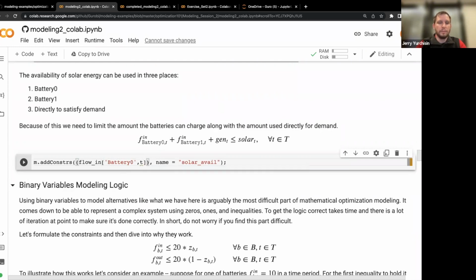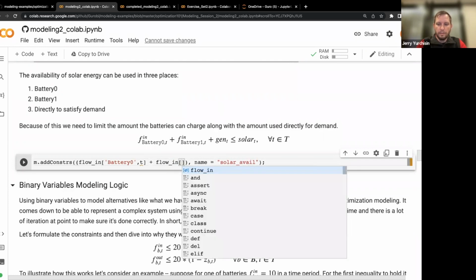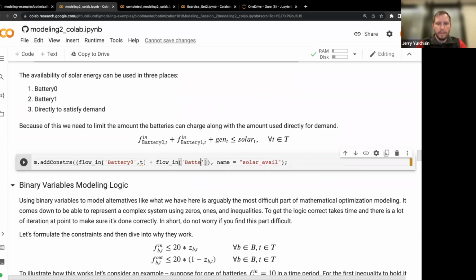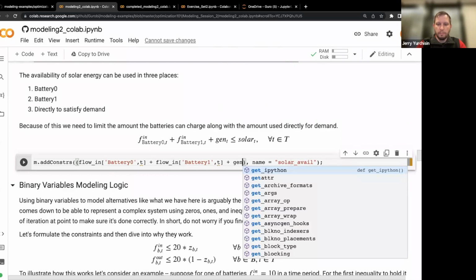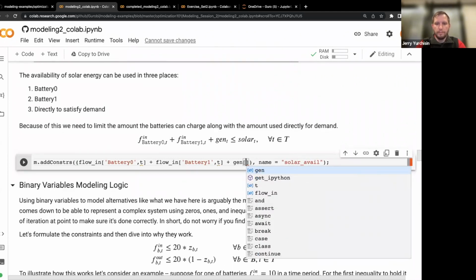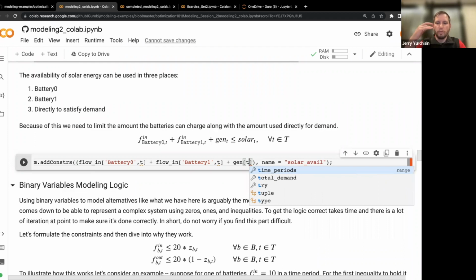So flow in of battery 0 at time t, plus flow in of battery 1 at time t, plus gen t. So again, this is what we decide to use to meet demand.